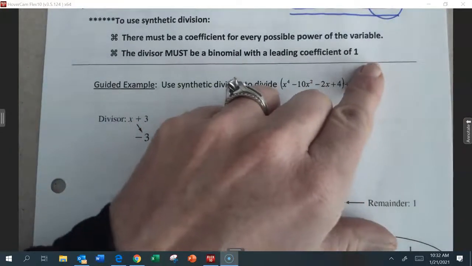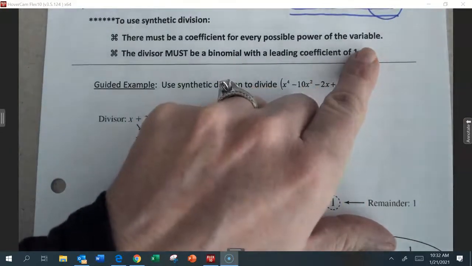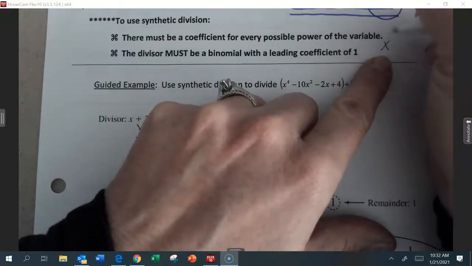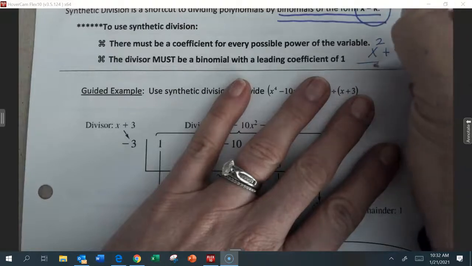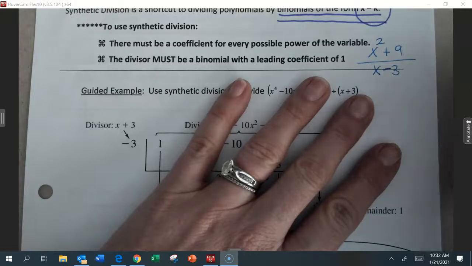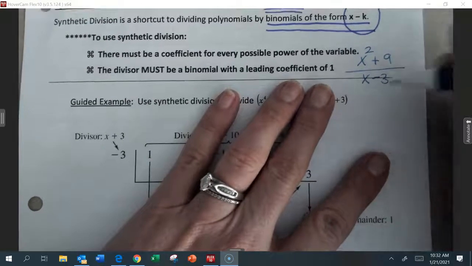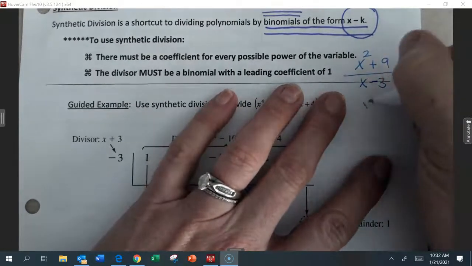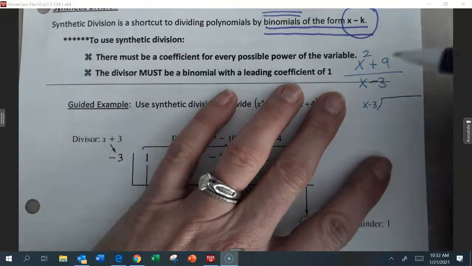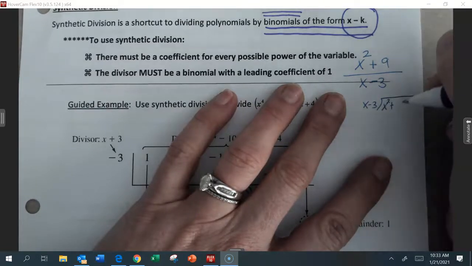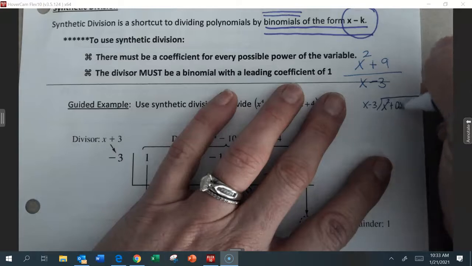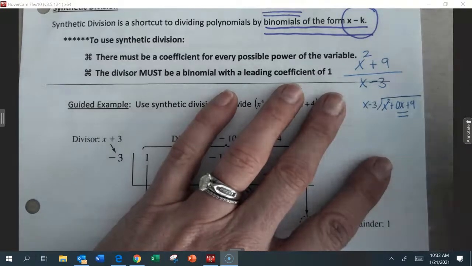Well, do you remember when we did long division, even in the Charlie Brown color by number, let's say that I asked you to do x squared plus 9 divided by x minus 3. Totally just making this up. What's your divisor, everyone, in this problem? X minus 3, so that went on the outside, right? And what did we write on the inside? Did we write x squared plus 9? What did we write? X squared plus 0x plus 9. We needed a placeholder.